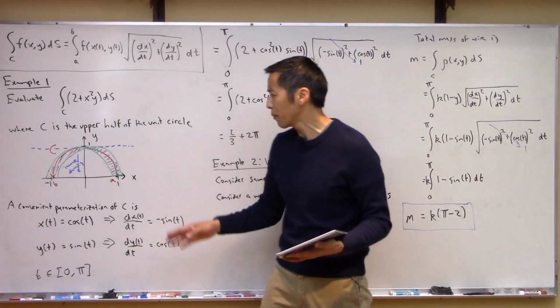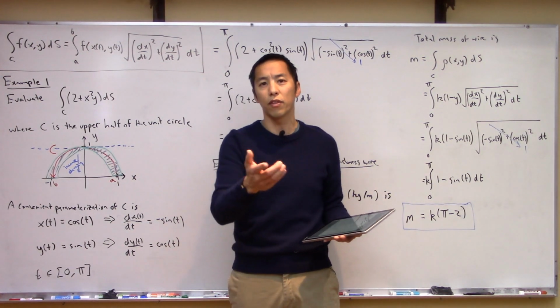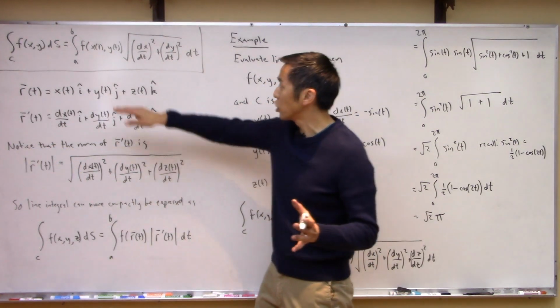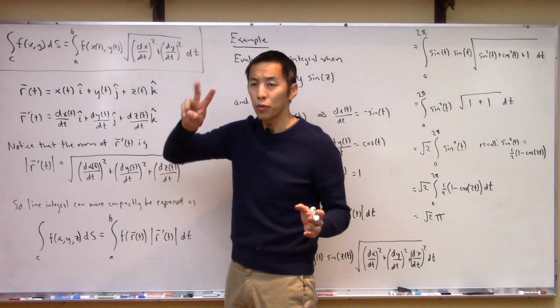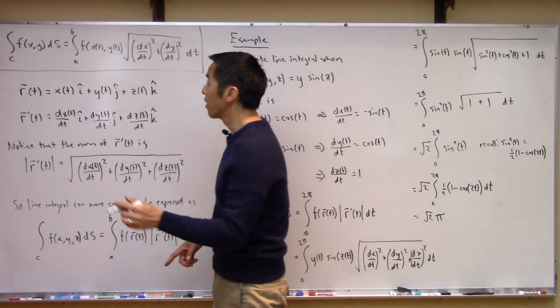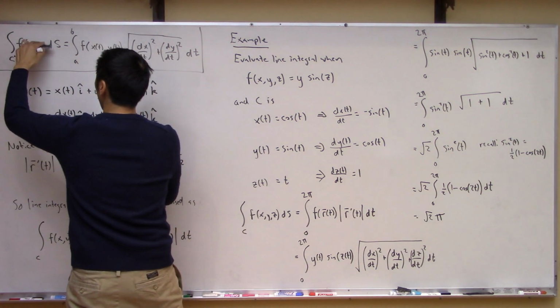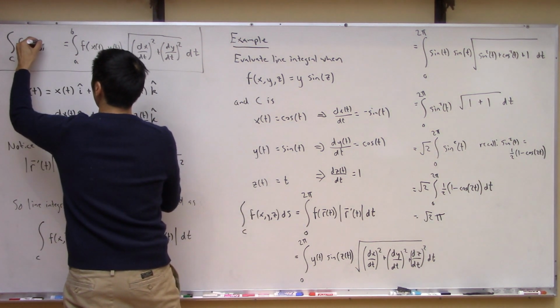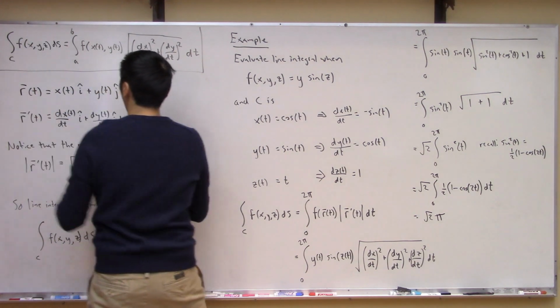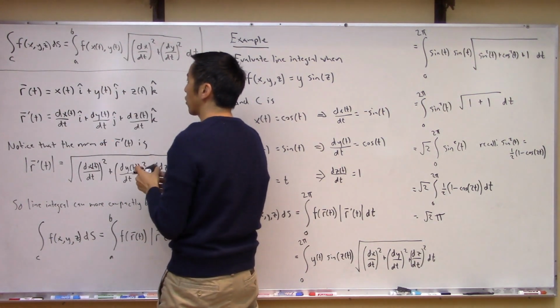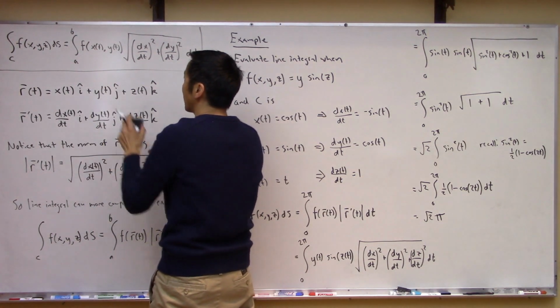Let's extend this now from a curve in just 2 dimensions to what if this curve was in 3 dimensions? So let's extend this to 3 dimensions. Again, here's our expression for 2 dimensions. Now what we're saying is that this function f of x, y is actually a function of x, y, and z. With a little bit of thinking, if you go back to how we derived the 2D expression, it's virtually the exact same thing.